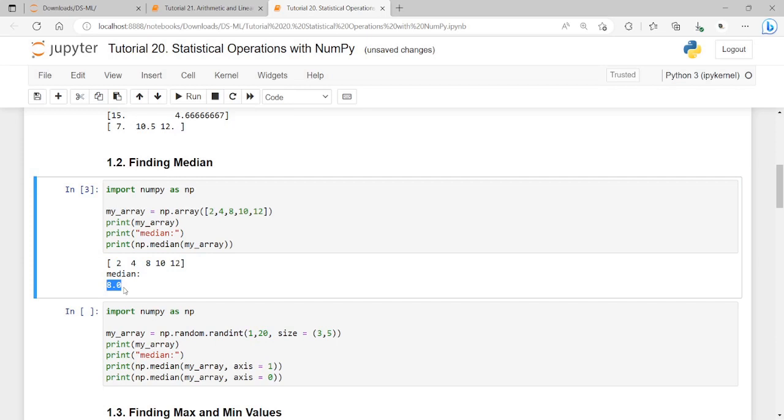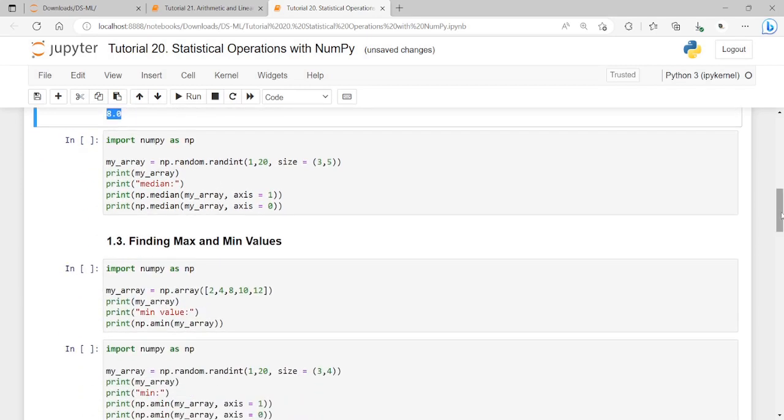And of course, the next one, we are going to identify the median of a two-dimensional array, which is going to have random numbers between 1 and 20, and the exact size of that array is 3 by 5.